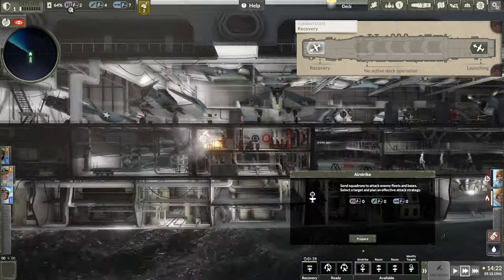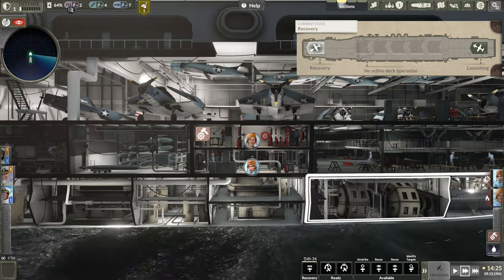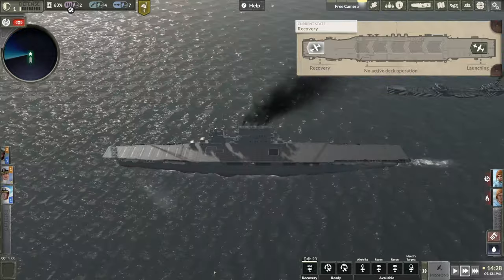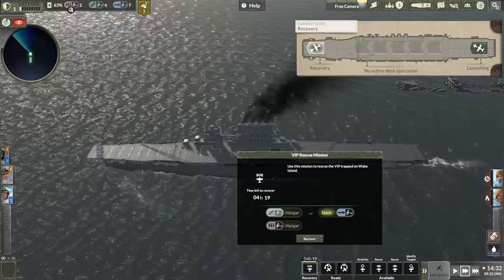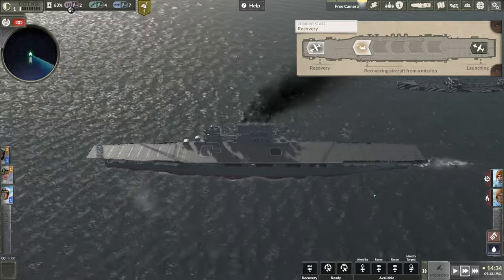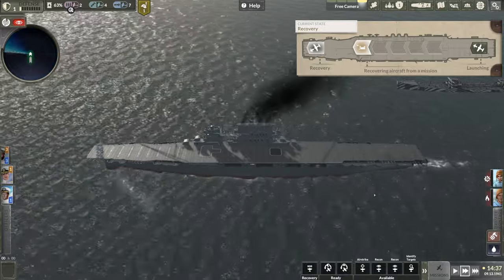There's a fire below deck. Sir, damage control is needed. Dealt with, dealt with, dealt with. All under control. Stand by to recover aircraft. Okay, this should be it. As long as they don't crash when they bring the VIP back.